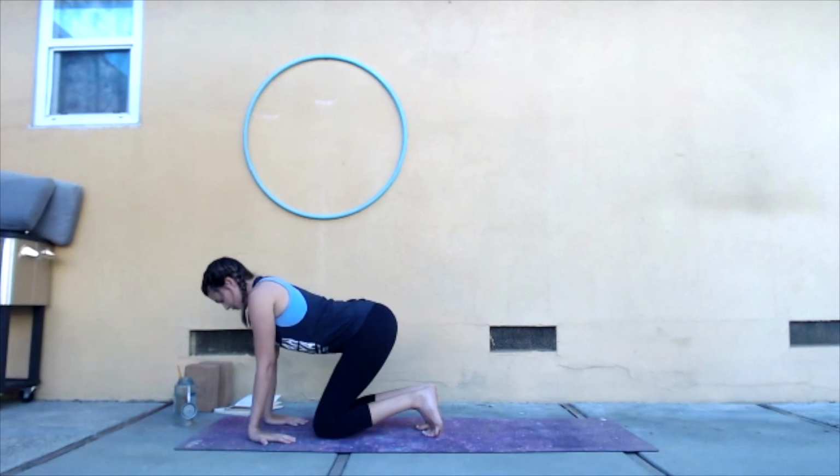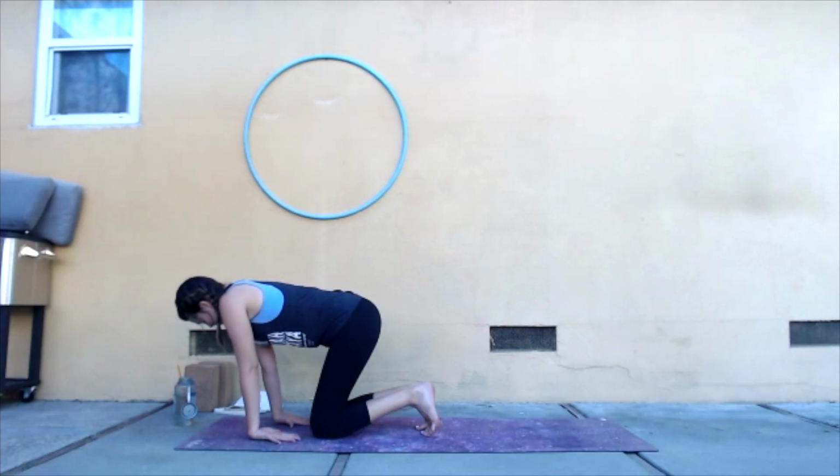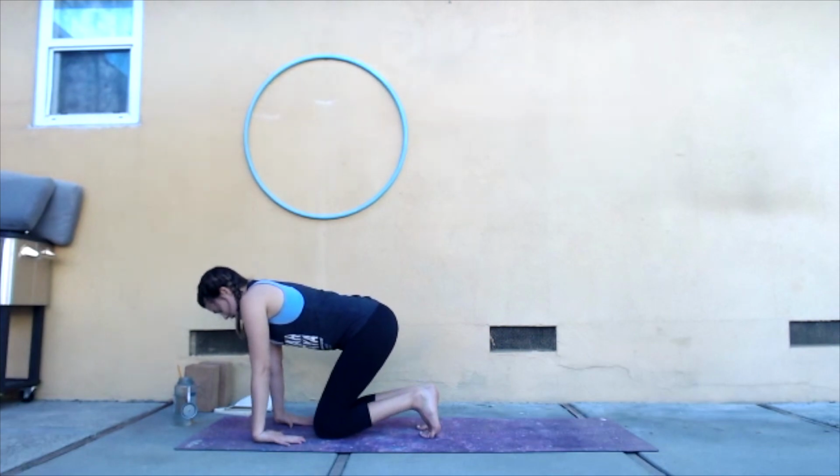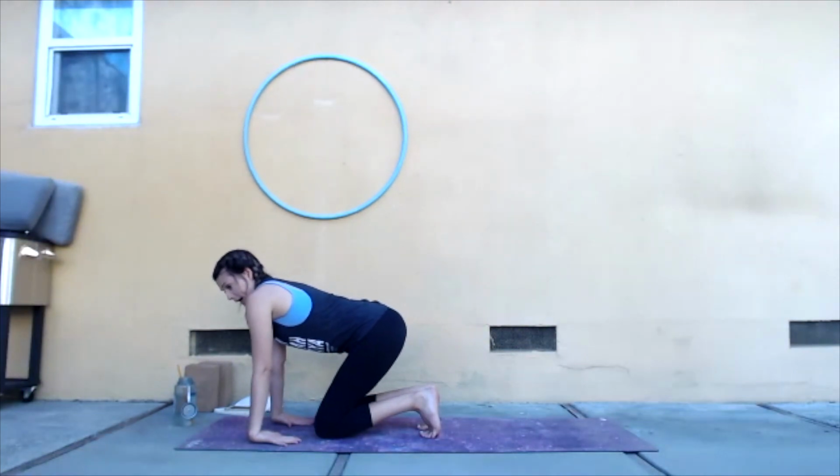Good. Inhale, come forward. Flip the hands. Fingertips still towards the knees, but this time palms face up. Sink your weight back, stretching the back of the forearms.